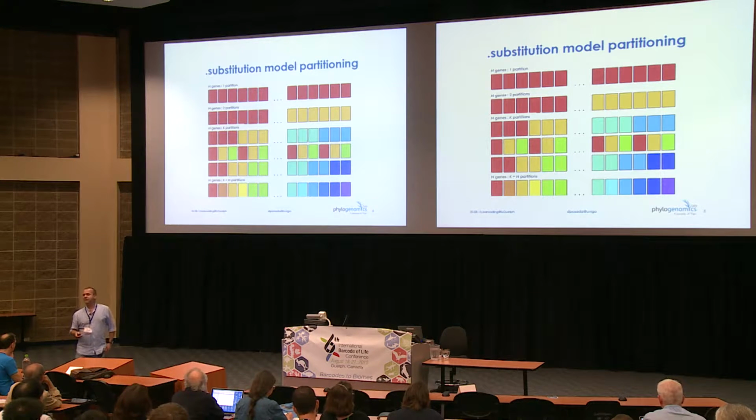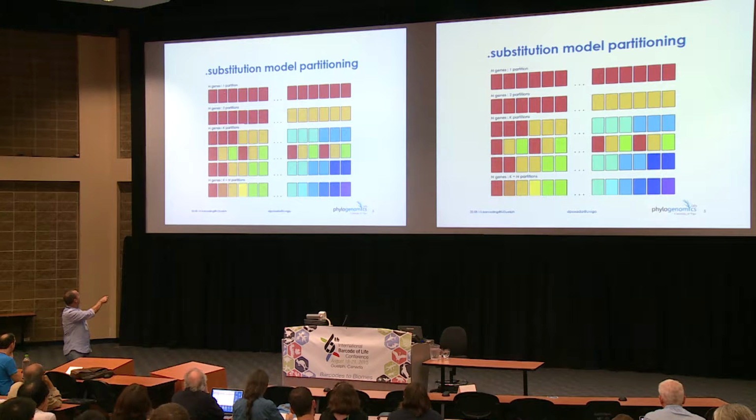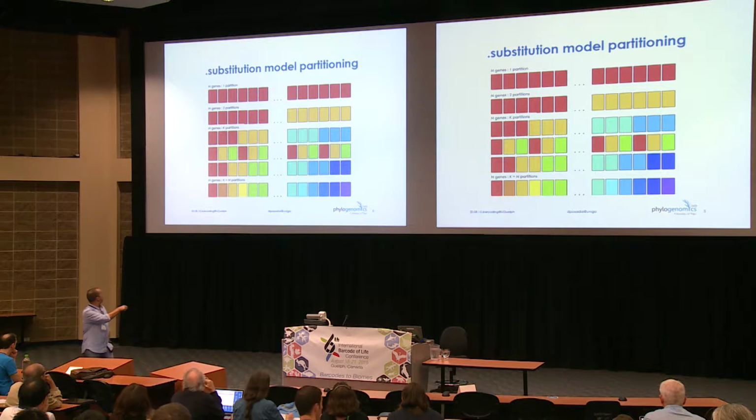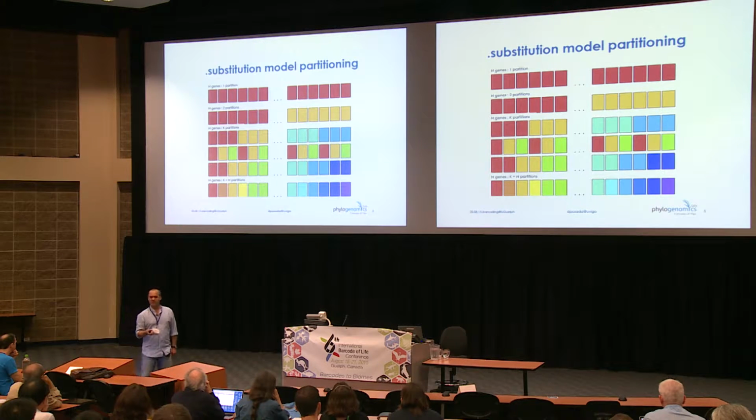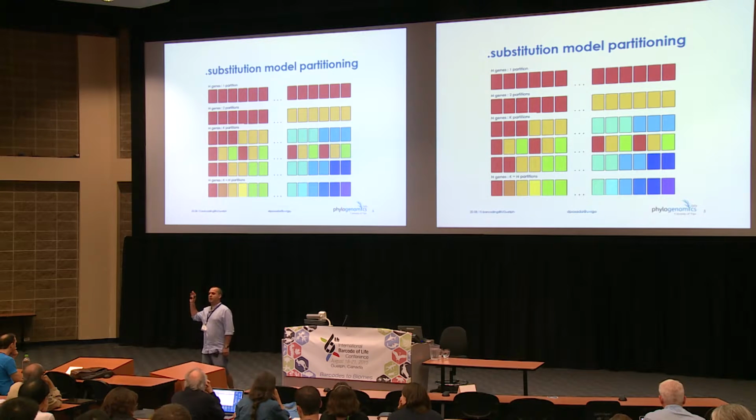We might assign the same model to every gene, which is there at the top. Okay? We have multiple genes, and we say they all evolve under K2P. Or the opposite solution would be to assign to each one a different model. Okay? And in the middle, there are many options. So the problem of model selection when we have multiple genes is to find the optimal coloring here, okay? The optimal assignment of models.